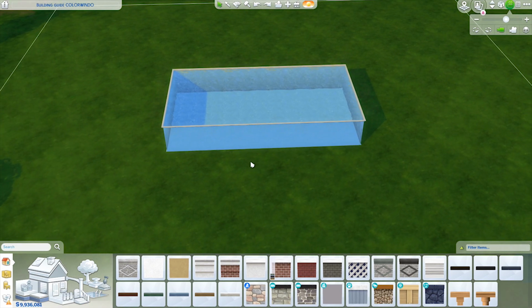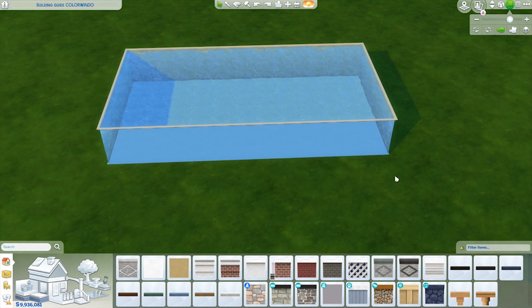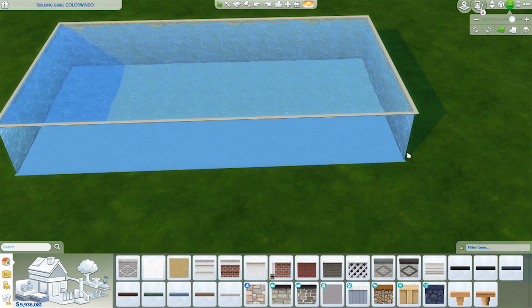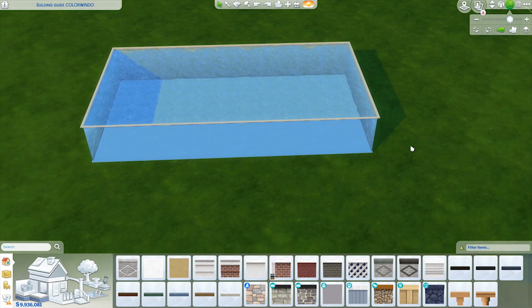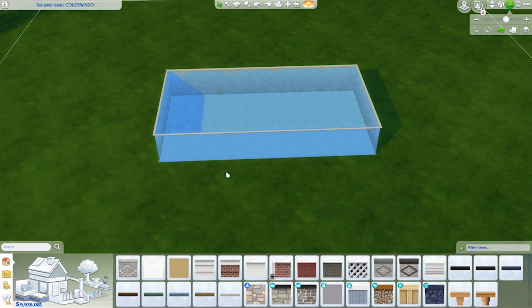So now that we have this pool on here, it does look a little weird because it doesn't appear as if there's anything actually supporting the pool. Like there's no bar on the side, there's no trim that goes around. It just looks a little funny in my opinion. I mean, if you don't think it looks funny, you can leave it like that, but I do think it looks a little funny.